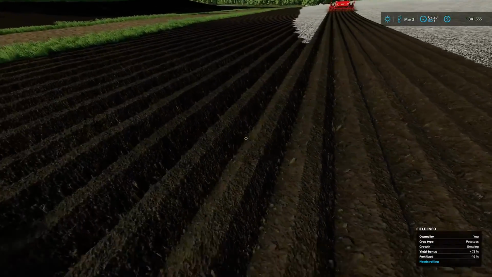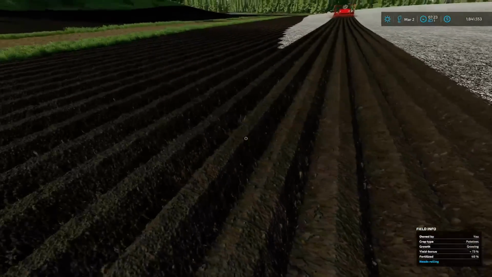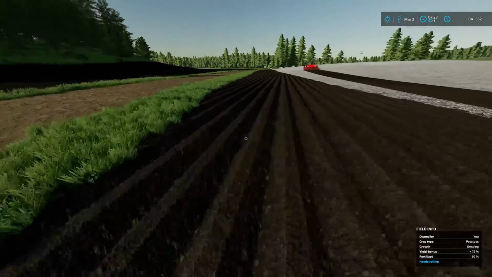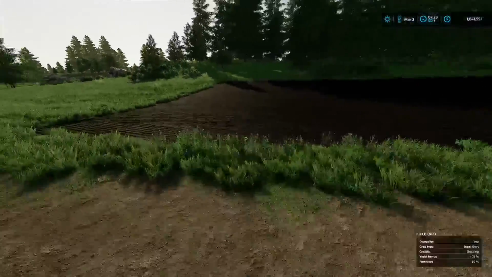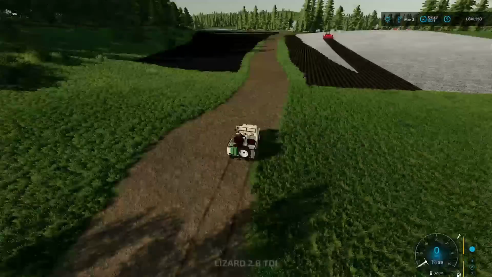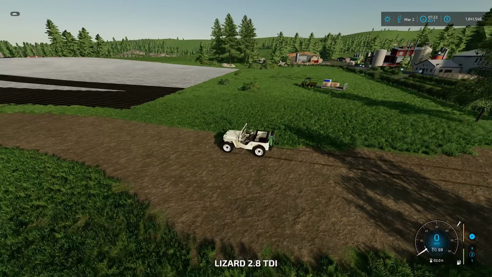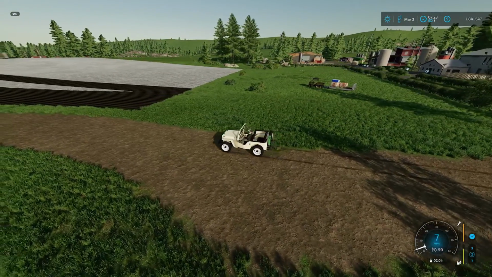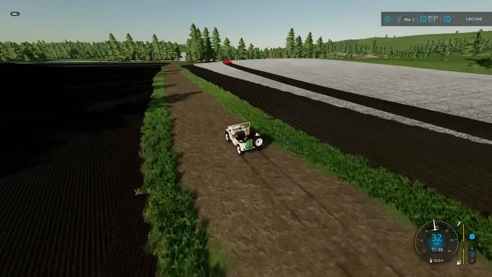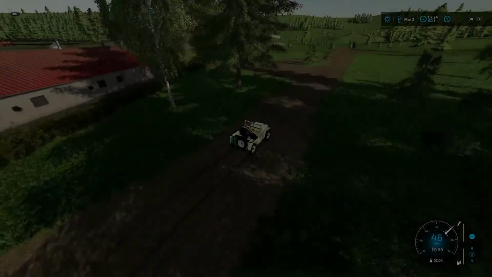I will roll this, even though I find it ridiculous that you have to roll potatoes to get a better yield, but never mind. We will roll them anyway, and get that done. But yeah, let's jump in here and we'll nip up to our main farm, and maybe do the olives next, actually, get the olive grove in.